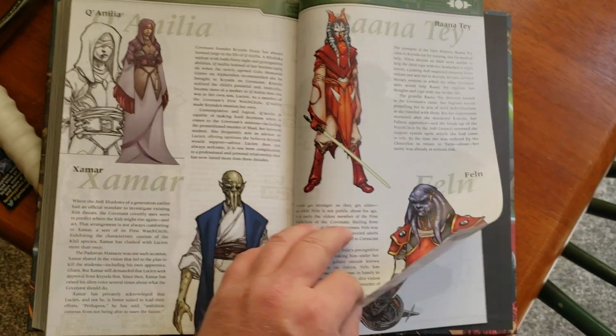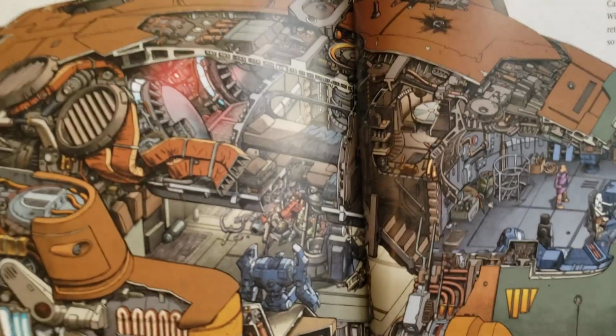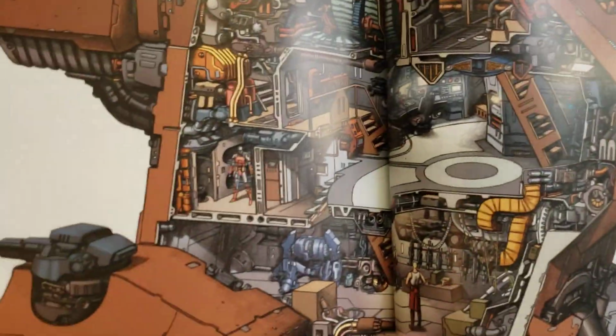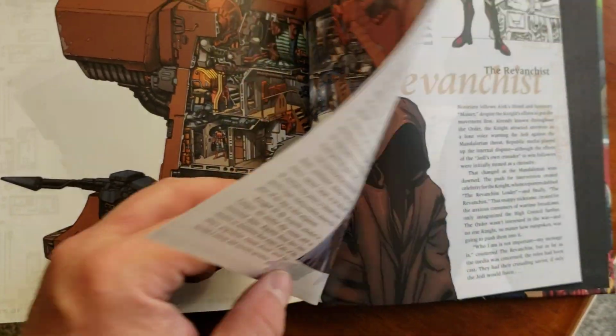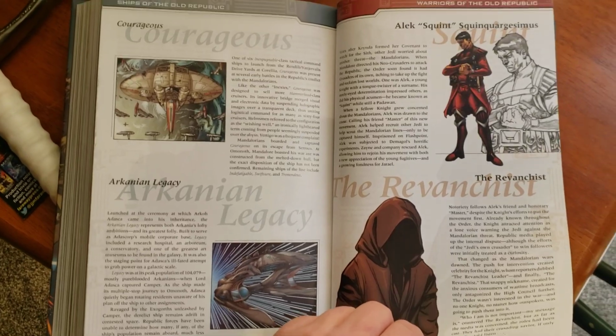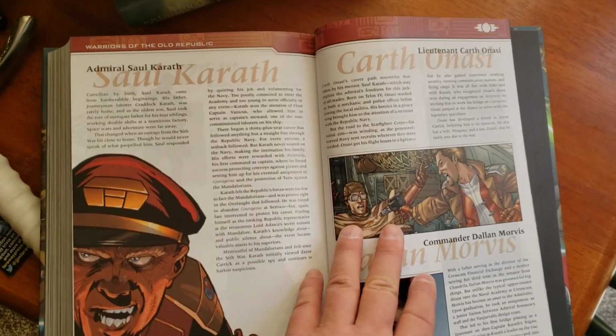It's amazing. And then we get details of their ships that they fly around. We can zoom in and we can see the different areas of the ships they fly around. We get a lot of that. So in the back, we come equipped with a pretty good list of things that we need that are important. Some of the other characters are here. Saul, he's pretty important.